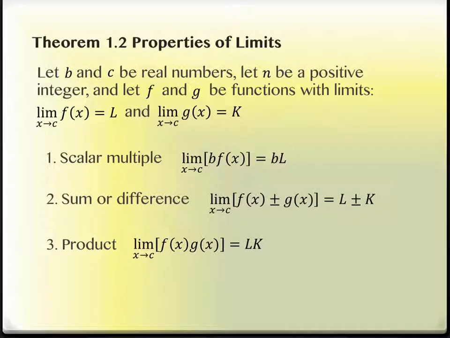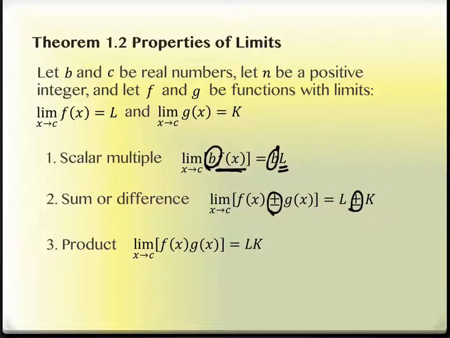Okay, so kind of everything we would hope to be true is happening for us. And then another set of things where, again, everything we hoped would be true is true. This is saying that if I have a constant and I have a limit that I'm finding, that same constant is simply multiplied by the limit value. Okay, so it's a constant multiplier. This one is saying if there's a sum or a difference, it's just the sum or the difference of the individual pieces of the limits. I can do it piecewise, right?